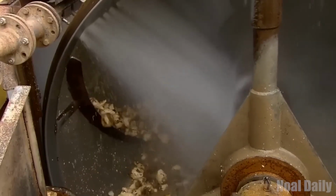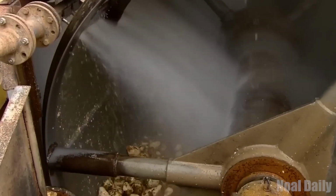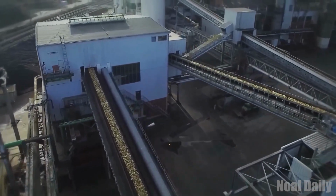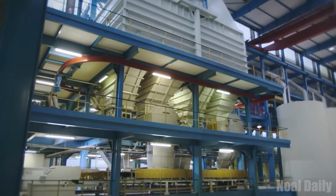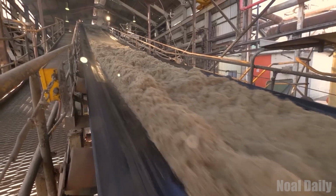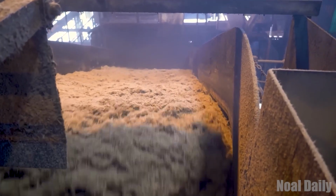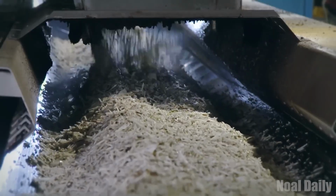Once delivered, both sugarcane and sugar beets go through cleaning to remove soil and debris. They are washed in water-filled drums, flumes, or belts. Clean sugarcane is crushed by rollers or hammer crushers. Sugar beets are sliced into thin strips called cossettes. Both are treated with hot water to open plant cells and release juice.